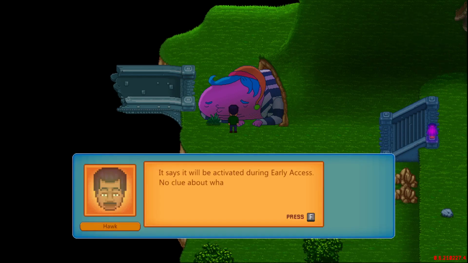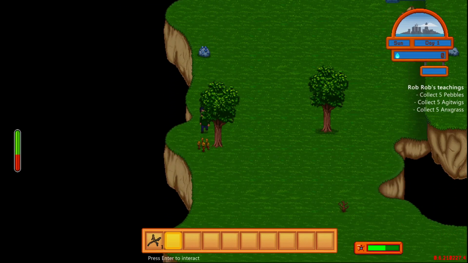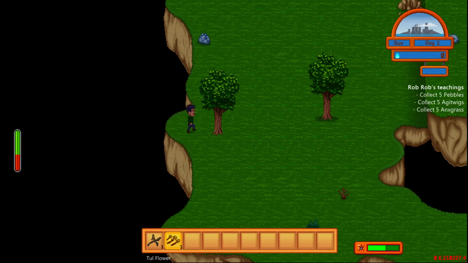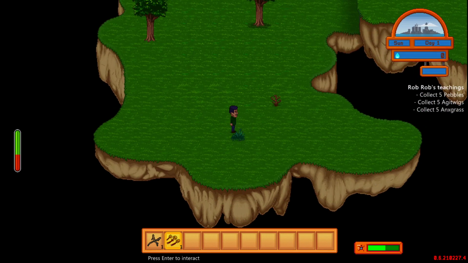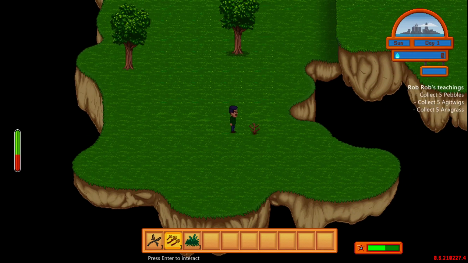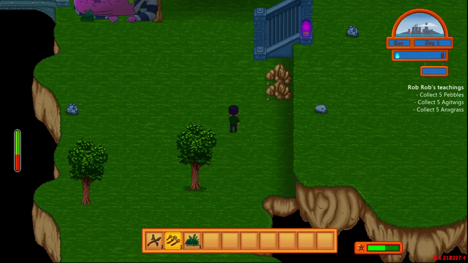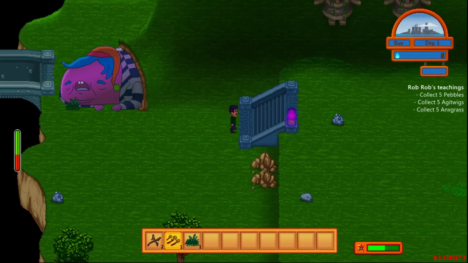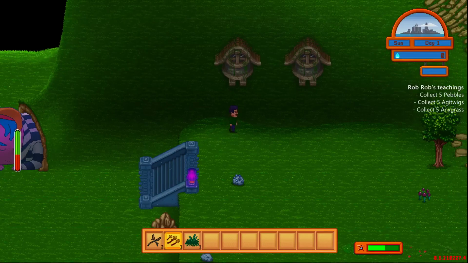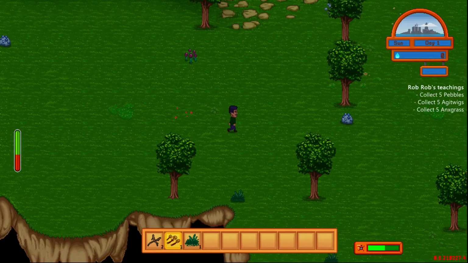Says it will be activated in early access. No clue what that means. It means not yet. Let's be the grass. Can't get to those, but I mean, it's almost turtle-like.